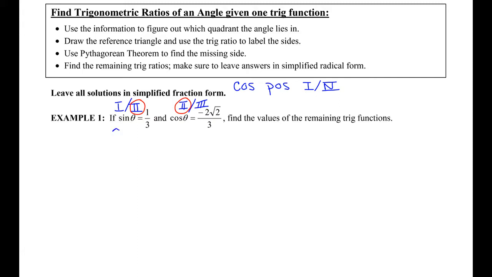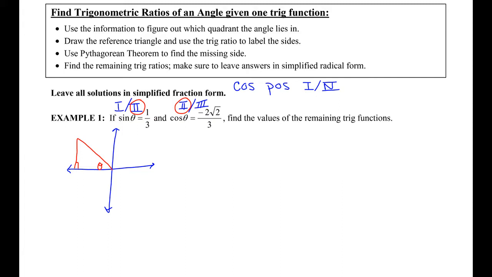After you have figured this first step out, go ahead and draw your reference triangle. Remember that your reference triangles are always drawn by shooting out into the quadrant and then back up or back down to the x-axis. This forms my 90 degree between the vertical and the x-axis, and my angle theta is the one closest to the origin.